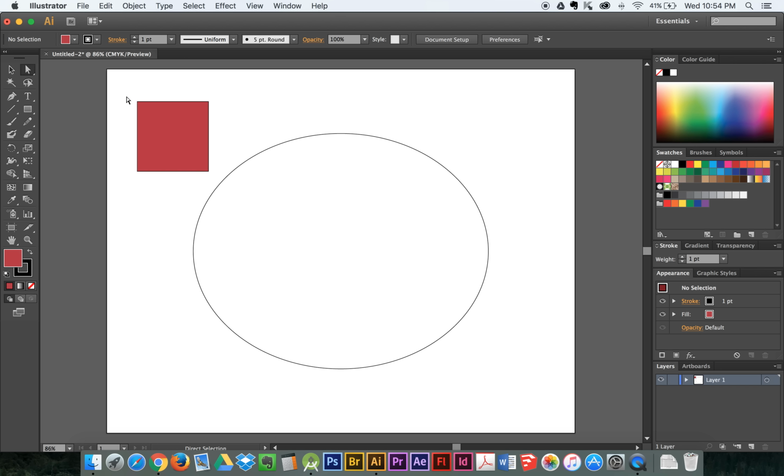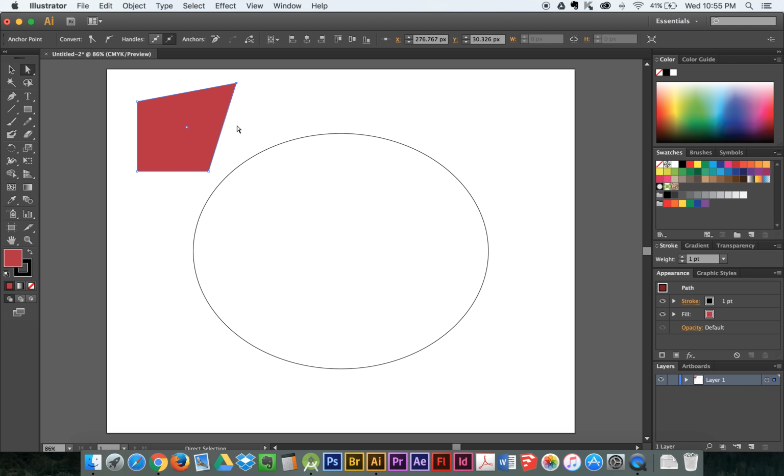When I select the direct selection tool, I'm going to click off of it. What happens is you can see here that this square is basically made up of 4 points, and then it's connected with some segments. So basically this is just a set of 4 dots and some lines to make a square. Well, the direct select tool, if I select around one of these, you notice that that's got a blue square. This one has a blue square with a white center, meaning that this is selected.